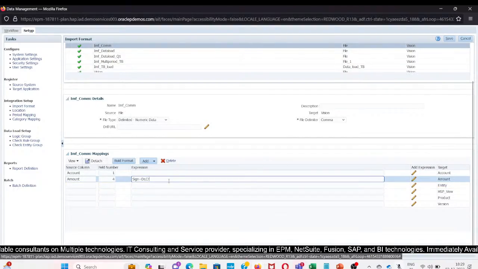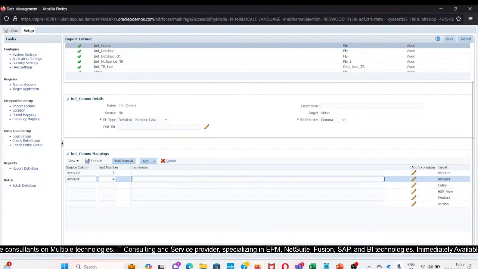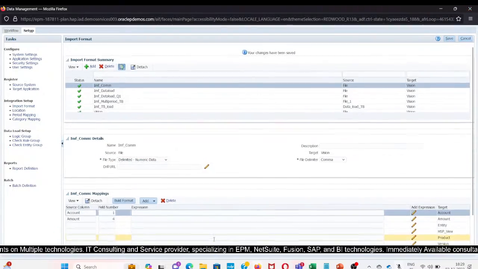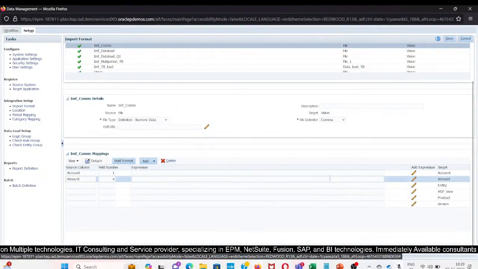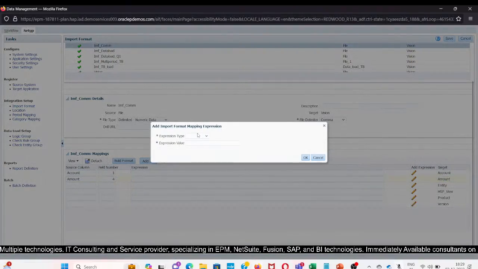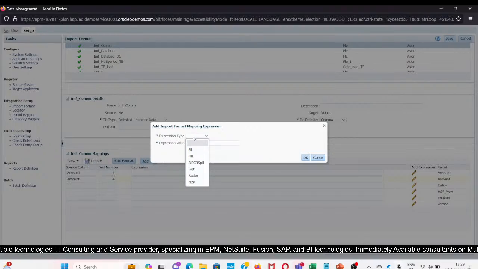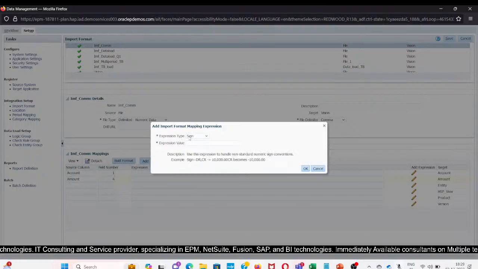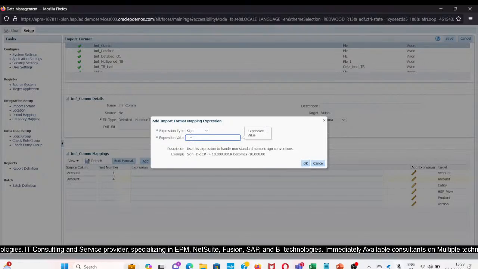Wait a minute, it's not for sign. Here I will click on this add expression, and here I will be holding the sign as debit credit.